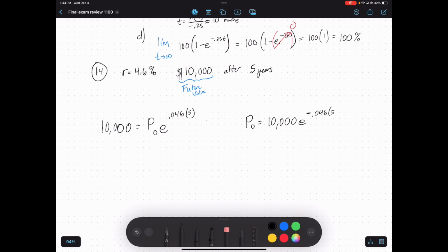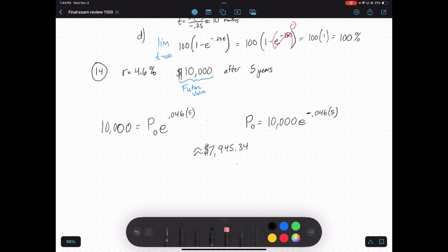Because by doing that, all I'm doing is I'm saying, let's move backwards. Let's go backwards in time. Let's start with 10,000 and then go backwards in time 5 years to see where we're at. So in my case, either way, you should get about $7,945.34. Make sure with all these problems you're paying attention to what you're supposed to round to. Okay, this one says round to the nearest cent. So that's 2 decimal places.